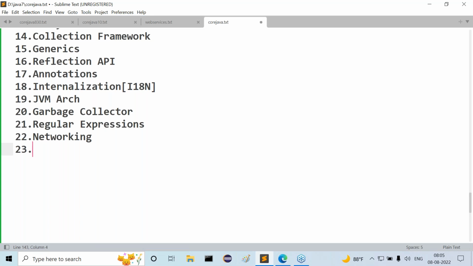Inside networking, we are going to understand what a socket is, what server socket programming is, how to create a socket, how to create a server socket, how to get input streams from the socket, and how to send data to the client side socket. We will see how data is exchanged from client side socket to server side socket, how it is taken at the server machine, how the server sends data back, and how the client program takes and utilizes the data.